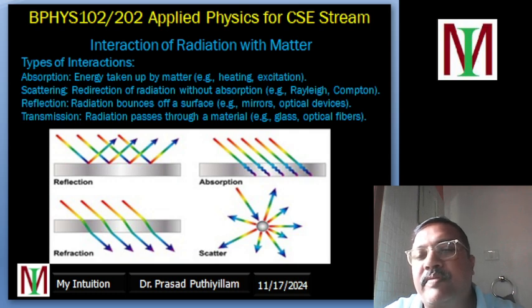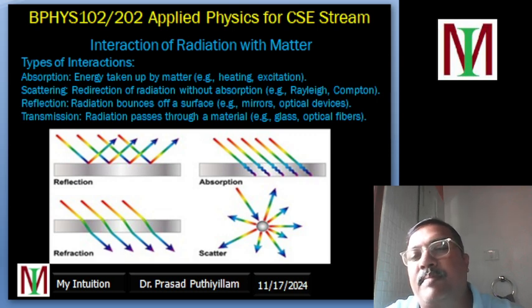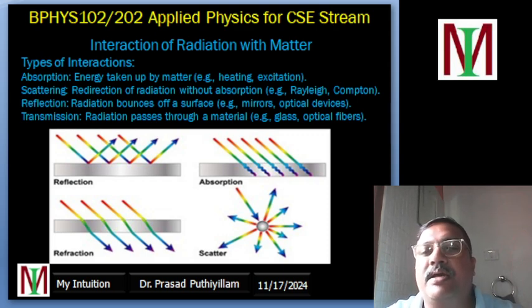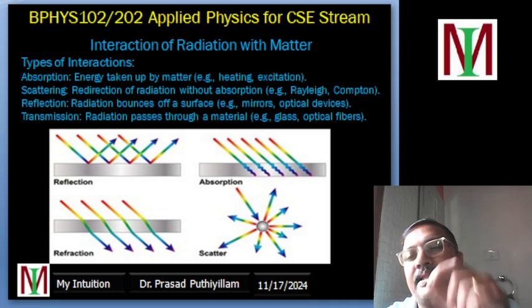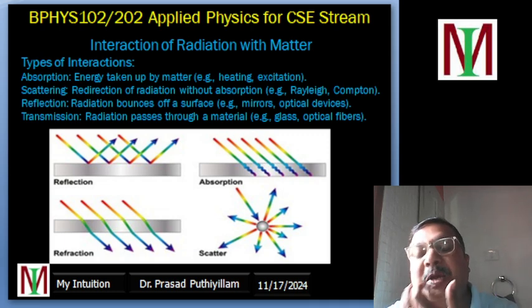Okay, so the amount of reflection depends upon the material's surface properties. For example, a shiny or metallic surface will reflect most of the incoming light, while if the surface is very rough, it may scatter it in multiple directions. So reflection is a very crucial principle in many optical devices like mirrors, telescopes, and even lasers, where we want to direct the light to a specific location.